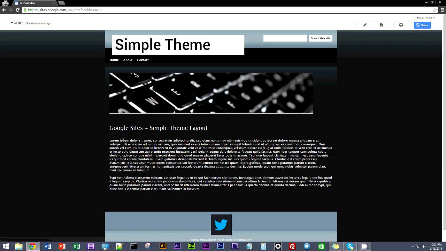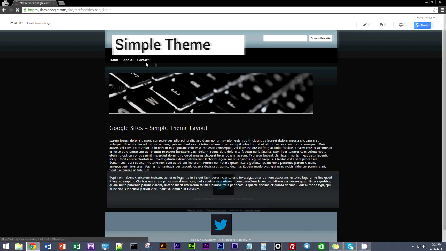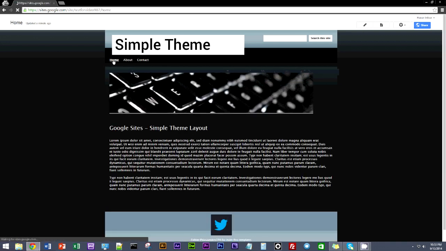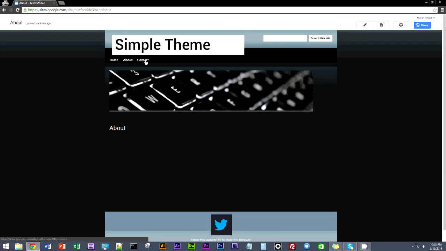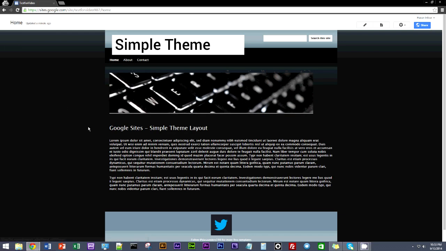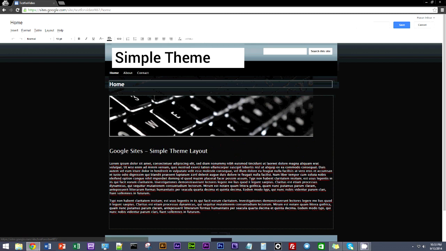So as you can see, there's already sample text everywhere. We already have 3 pages, a home page, an about page, and a contact page. Everything on Drupal sites is editable. You can change it to say whatever you want. So if you click right here on edit page, you can edit all the text. So I'm going to change this home to home page.